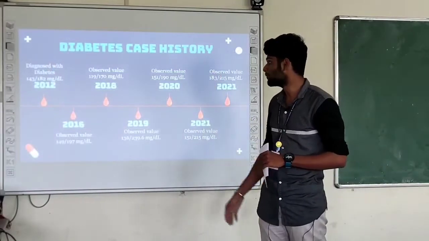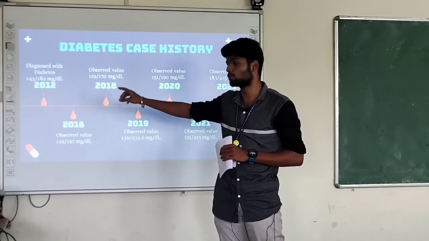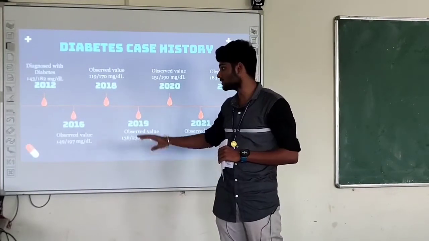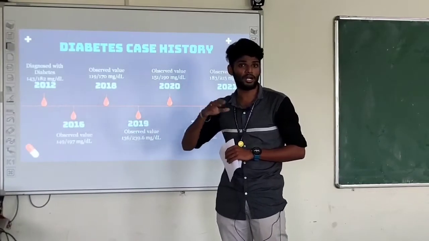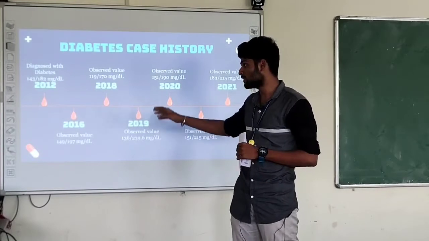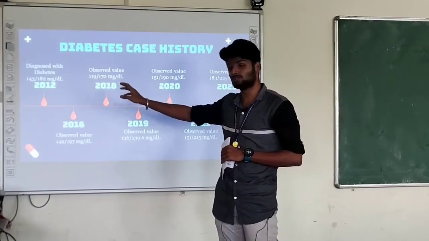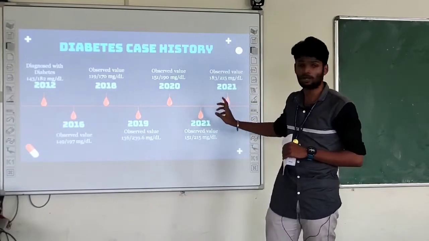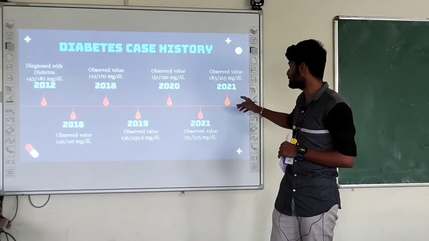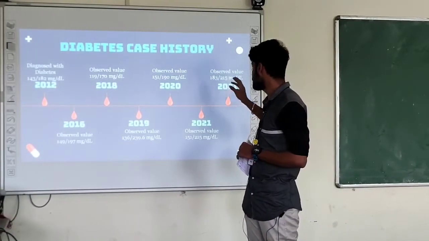Diabetes case history: she was diagnosed with diabetes mellitus in 2012 due to a skin allergy. She didn't go to hospital for any other symptoms of diabetes like body tiredness or swelling in the body. She just went for a clinical assessment for her skin and was found to have diabetes mellitus in 2012. This is the prolonged timeline where data has been collected throughout the years. The recent data was collected in 2022. It was around 180 to 215 mg per dl.